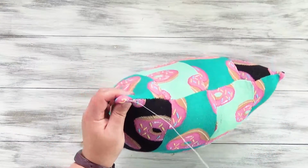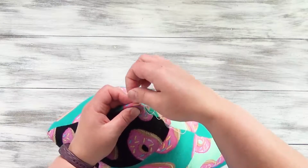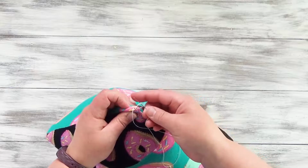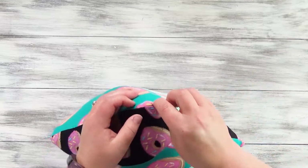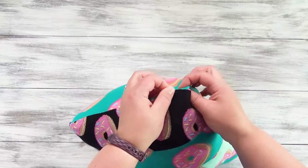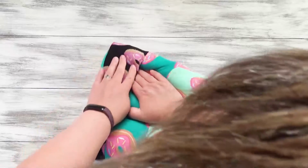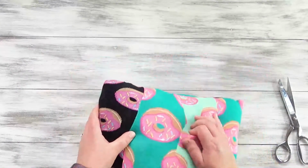When you get to the end, go ahead and tie a knot by pushing the needle in at the seam underneath some of the already sewn threads, then bring it out and push it through that hole that you just created. And then you're going to push your needle in at that seam again by the knot that you created and push it out somewhere away from that spot. Then cut that off, push the filling into there, adjust it so that everything's equal and where you want it.